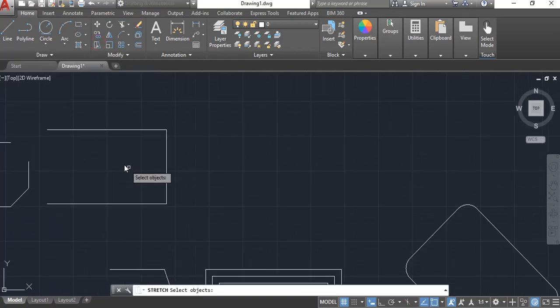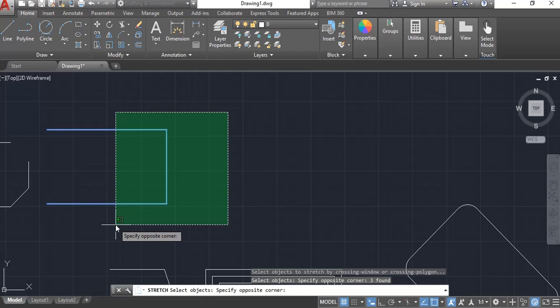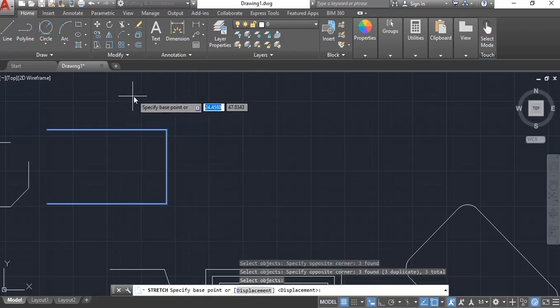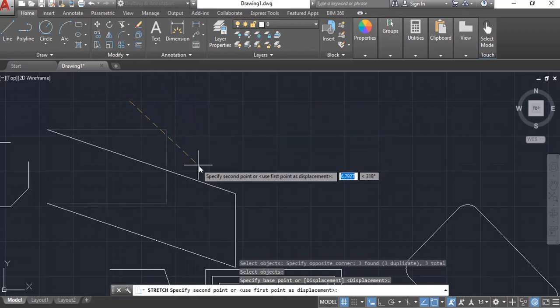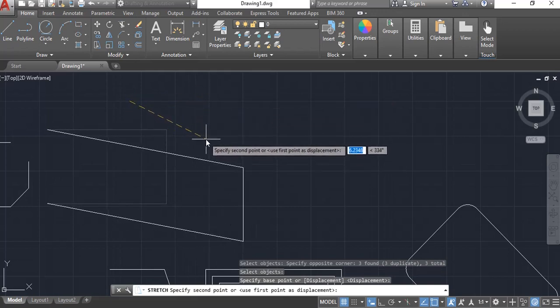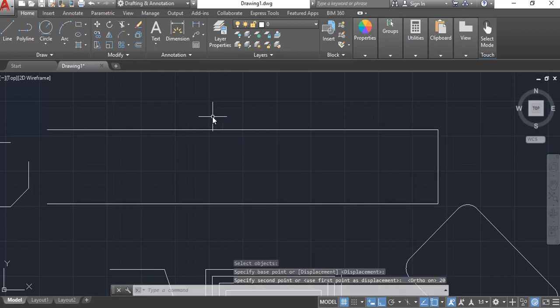So if I click on stretch, let's say that I want this rectangle, the back end here, to stretch it out 20 inches. So I select, notice I window just around the section I want to stretch, which is this back portion. Then I hit enter. It says specify your base point. You can click anywhere. If I want to go 20 inches out, I'm going to click up here. Notice it's going diagonally. I want to lock that in, so F8 will get your ortho locked in, and I can type in 20 for the distance, and now it's stretched it from where it was 20 inches out. So that's the stretch command.